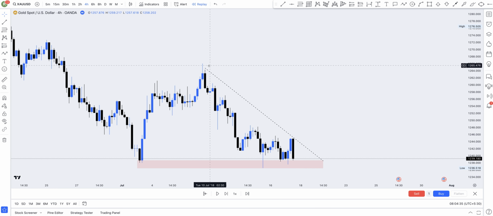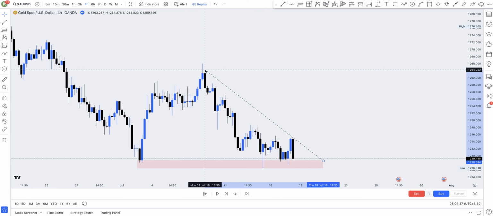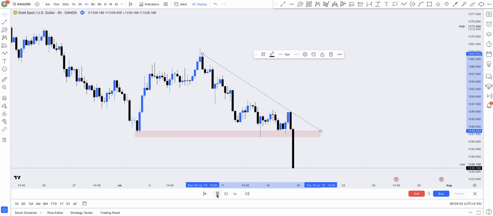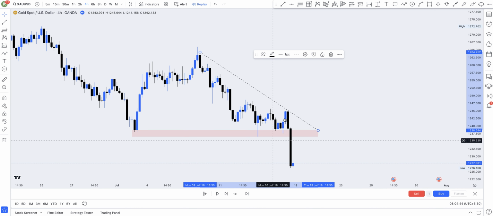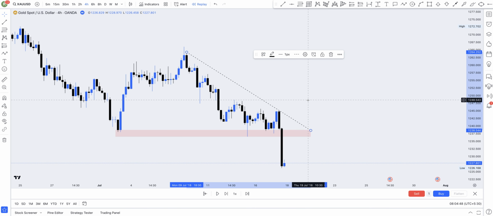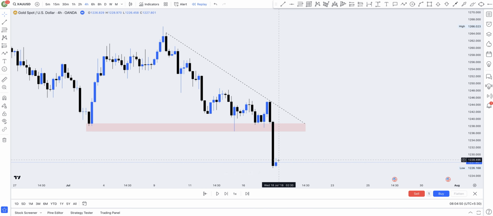So this is my key levels. Let's see the reaction of price, then we can now look for an entry. So have you seen what has happened here? You can see that price has broken, and like I said, we are in a downtrend, so we look for selling opportunities. Now price has broken the support turned resistance.